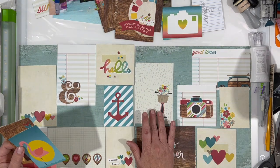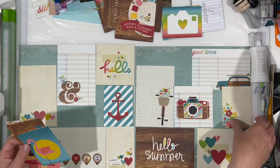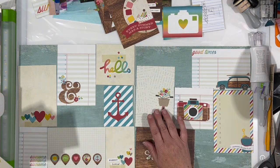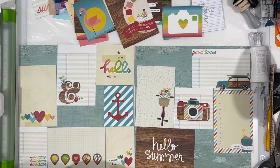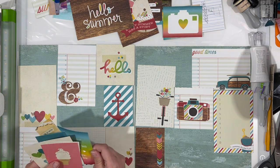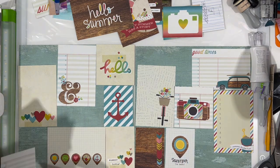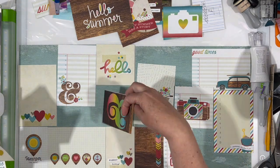I'm just going to keep working on it until I kind of find that it works for my photos. I'm also trying to make sure that certain images, like the bicycle, I don't care if that's covered up. I actually kind of prefer it covered up because my layout has nothing to do with bicycling. It's a water slide park, so an anchor could work, but we're not on a boat. So I don't care if that one gets covered up, and I do know that a lot of these will get covered up.